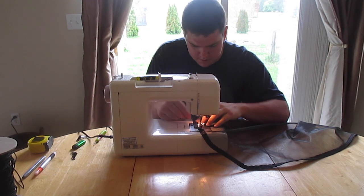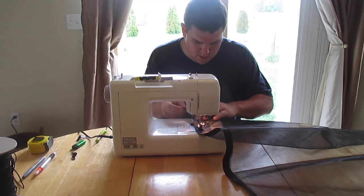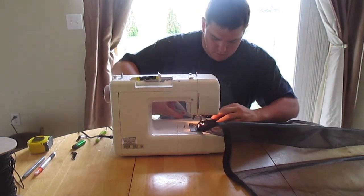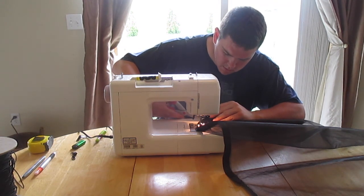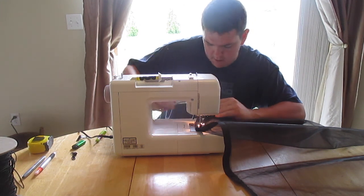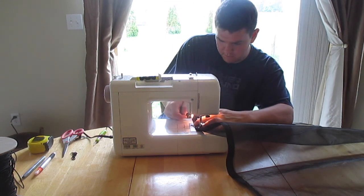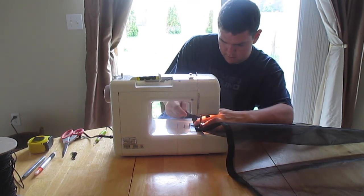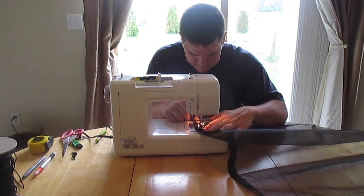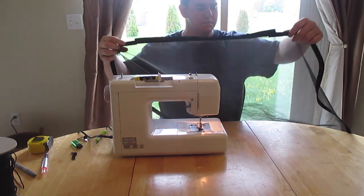And we're just going to go ahead and sew this on. Okay, now that we're reaching the end, as usual, we're going to line it up and cut the end of our grosgrain. We're going to seal it with a lighter. And now we can continue sewing it on. So there is the end of the bug net.